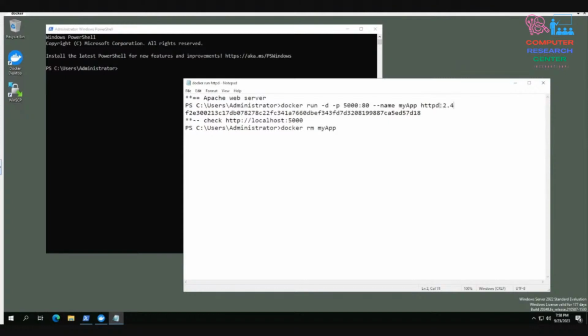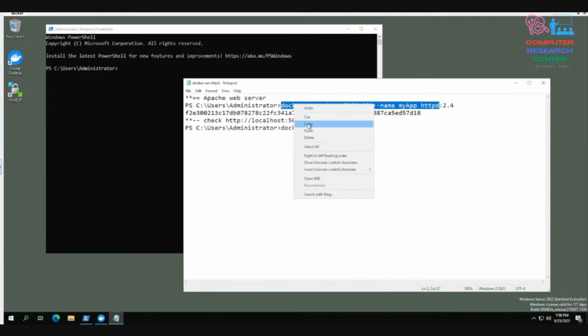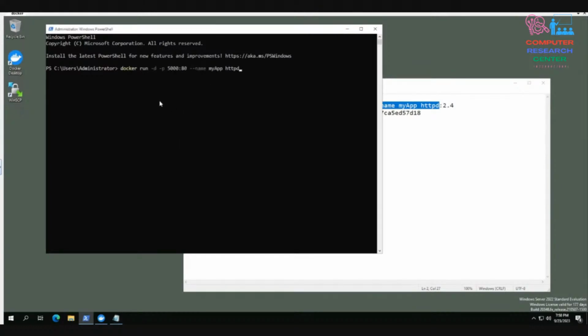So the Apache web server, now I will go by this command. I will run a Docker image from Apache. I am giving a run command with the detach switch, and then -p means port.